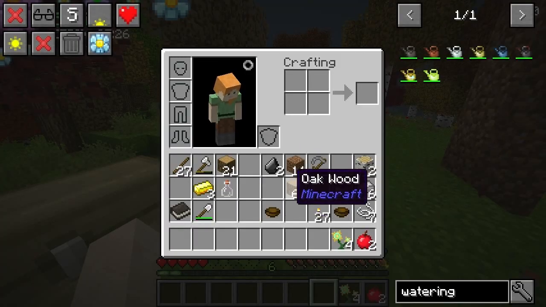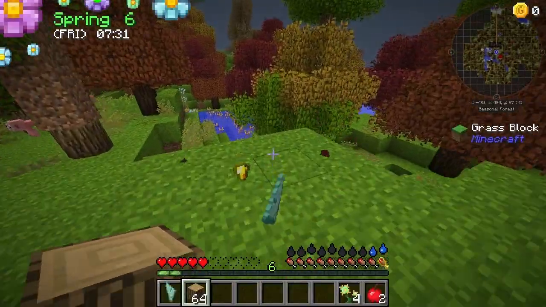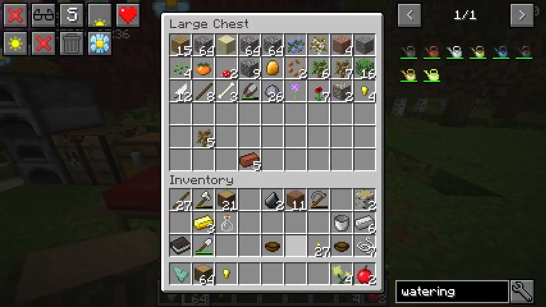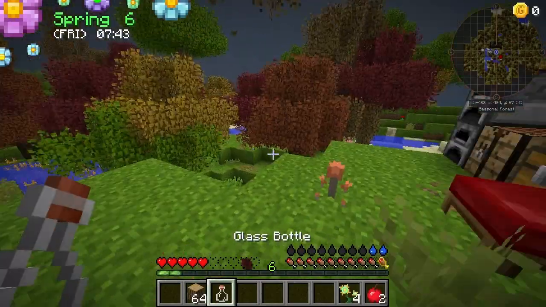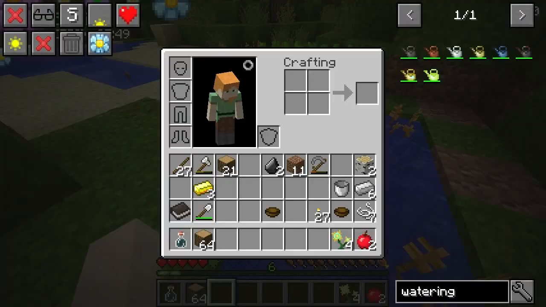Let's see, I've got some wood. Oh wow, prismarine. Huh. Okay. And what else? Probably going to need to refuel. At the moment I'm just doing it like this. It's obviously not great.